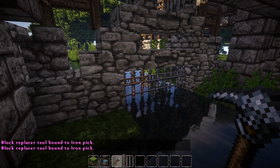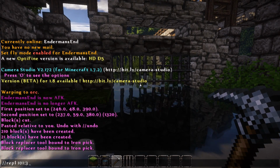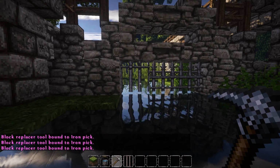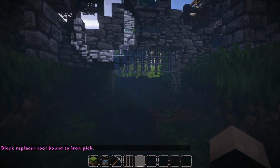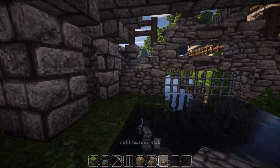And now I just try out which one is going to be the right one. This one doesn't look very good. Is there another one? I really hope there is. Yeah, that one, but I think there was a better one. There it is. So yeah, that looks better. Now I do need the blocks. Let's see.